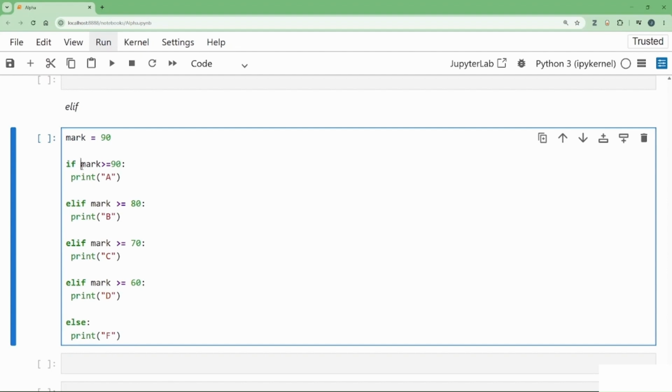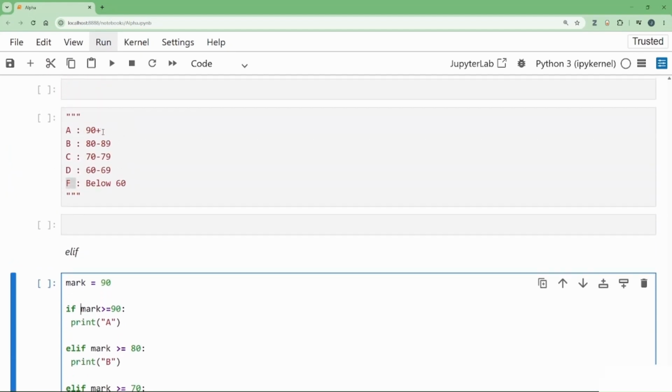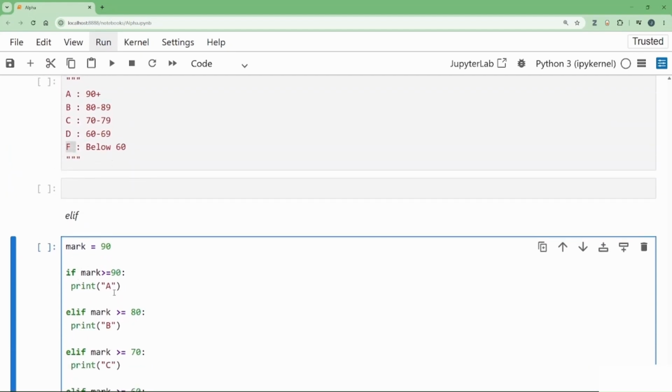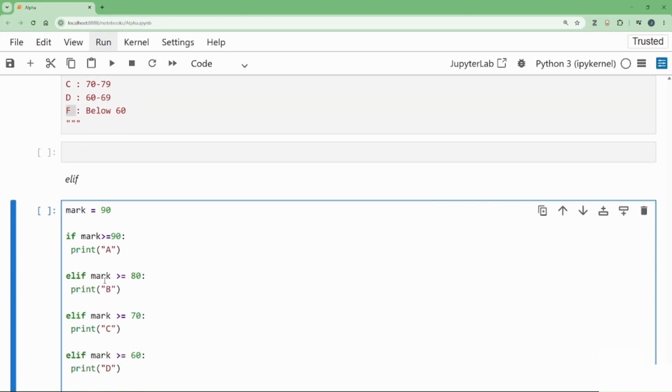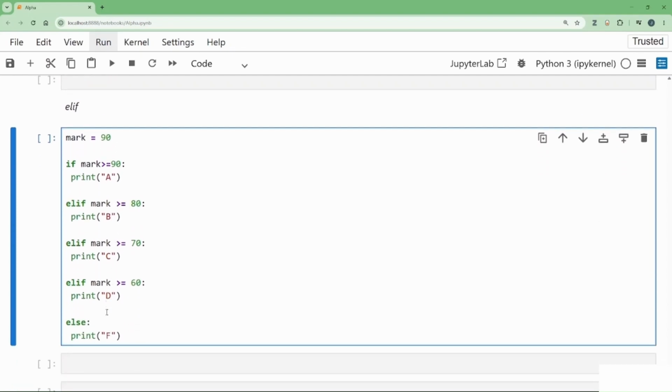So if your mark is greater than or equal to 90, as we already said here, you have to get 90 plus, then your score is an A. If your mark is greater than or equal to 80, as in this case, you are going to get a B. All through up to this point. At the end, you're going to have to put an F, where if you score anything else, we can run this code and test if it actually works.